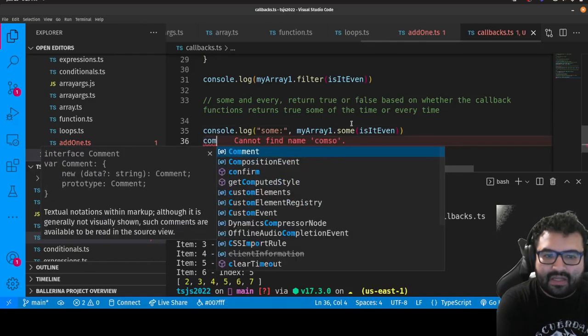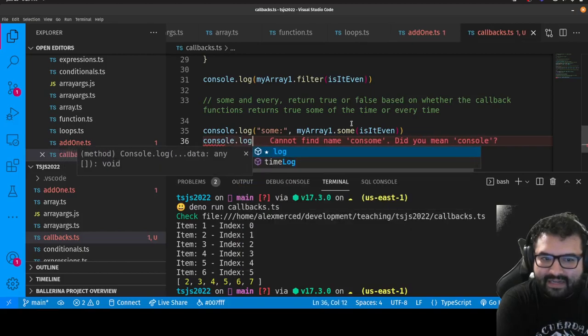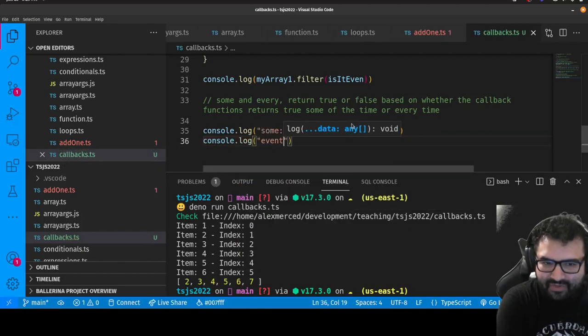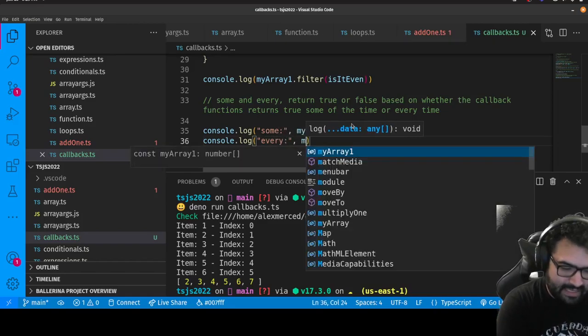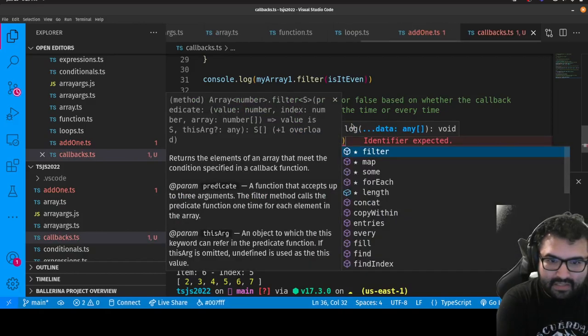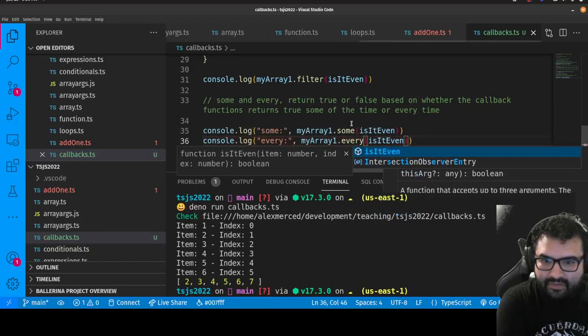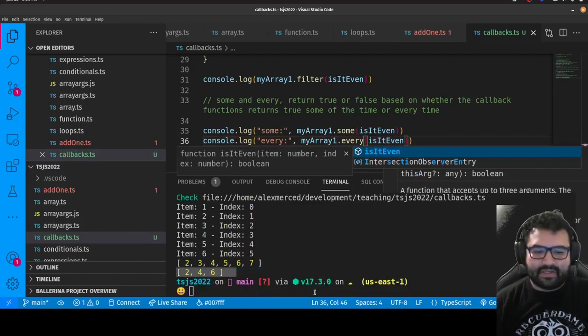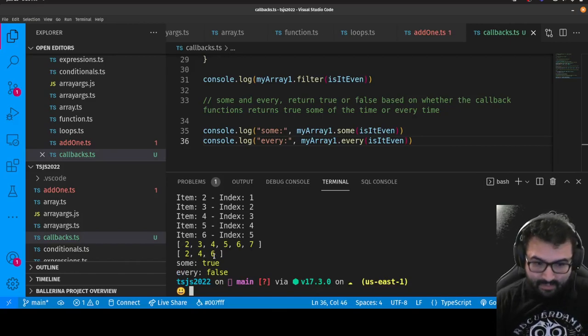Now console.log, every works the same way. The only difference is that it only returns true if every number passes the test. So if I do my array1.every(isEven), let's see what the results are. So we run it and see: are some of the numbers even?